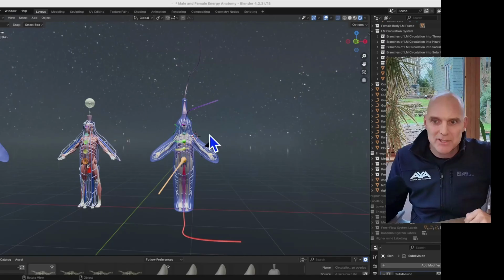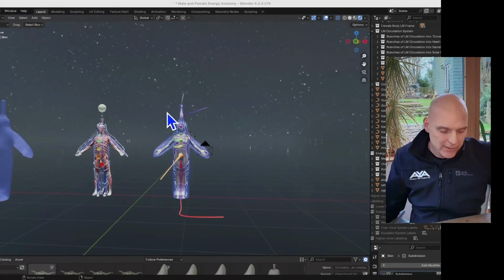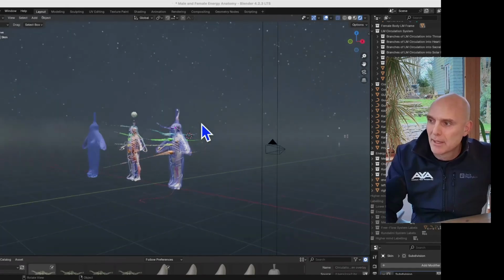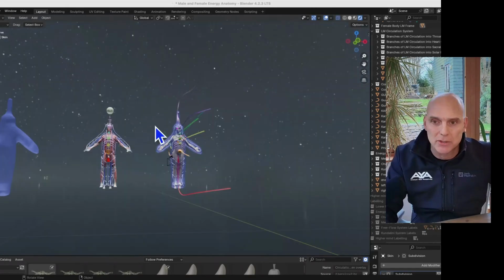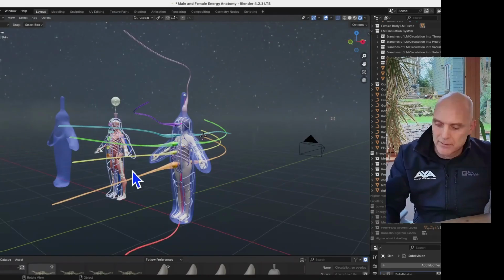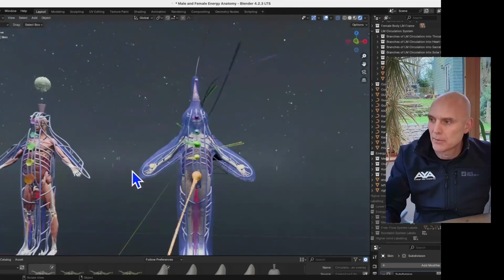Can you see my pointer easily there on the screen? Is that nice and big? Okay, it works. Right then, so this is called Blender, and this is a free app. It's an open source app, so it's free, but it's very, very useful. So you can draw your own 3D models on it, basically.